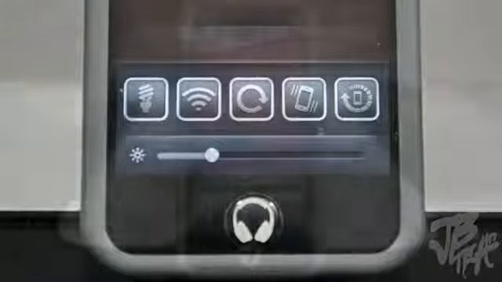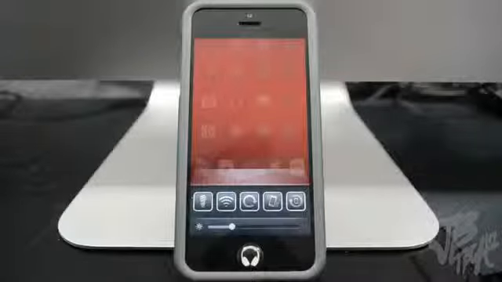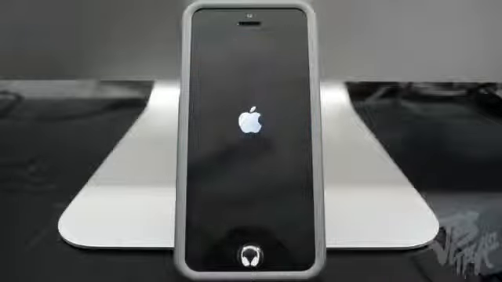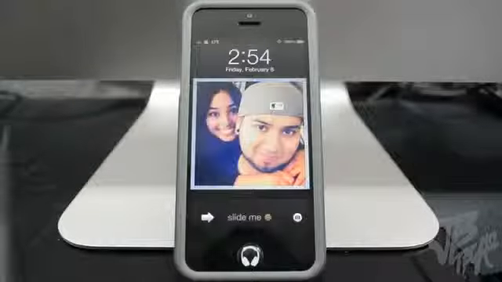So I actually personally don't use SB settings anymore because I use this, and also a previous Cydia tweak I covered on my past video called NC settings. So go ahead and check this out, guys. $2 in the Cydia store. It's a really awesome tweak, and I'm a huge fan of this.